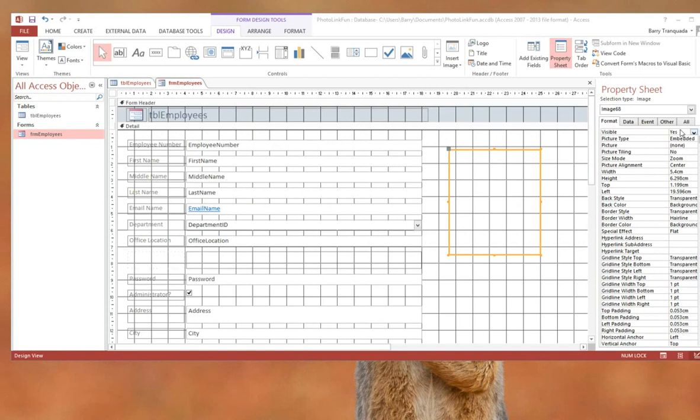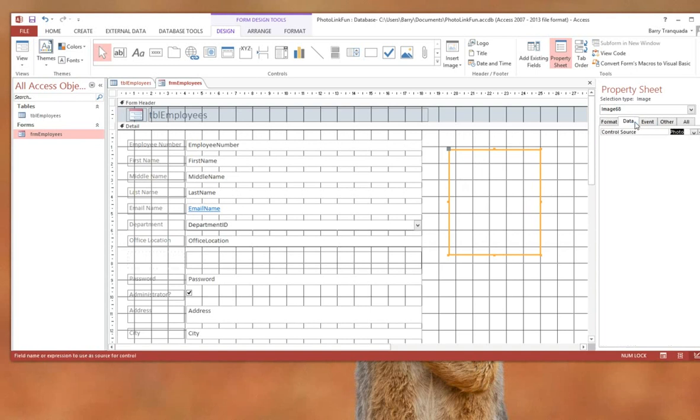A few things to check. Obviously, in the property sheet, I want to make sure that it's visible, so I set the property Visible to Yes. Picture type, embedded. Picture property, none, because I don't want a particular one to go in for all the instances of this form. I want it to be driven by the property on this next tab over here, which is Control Source.